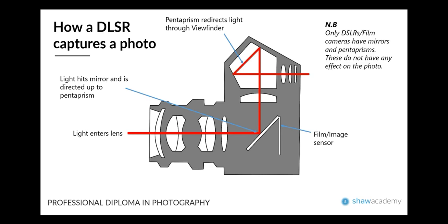Now, very important to note, only DSLRs or film cameras have mirrors and pentaprisms. These do not have any effect on the photograph. It only enables us to actually see the shot. As we saw, if we were to do this using no mirror, the image would be upside down and back to front. And if you use a large format camera, that's exactly how you see the photograph. There are no mirrors in a large format camera, so everything's upside down and back to front.